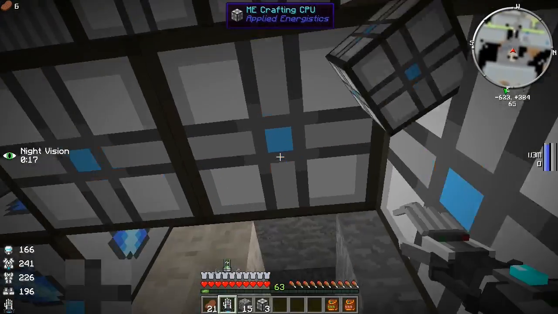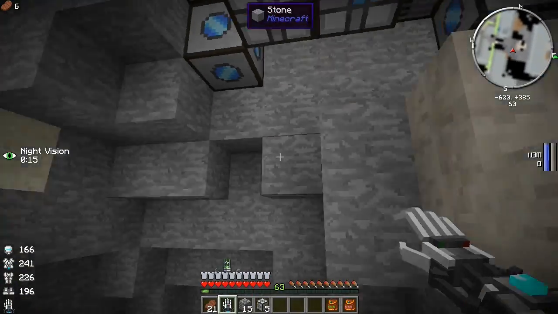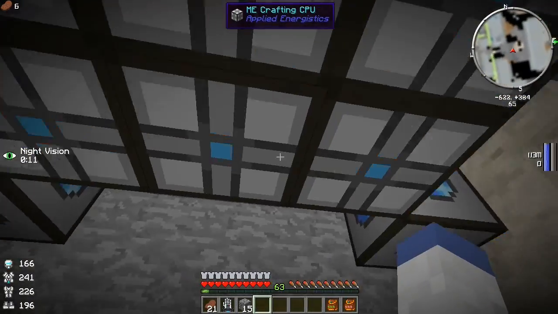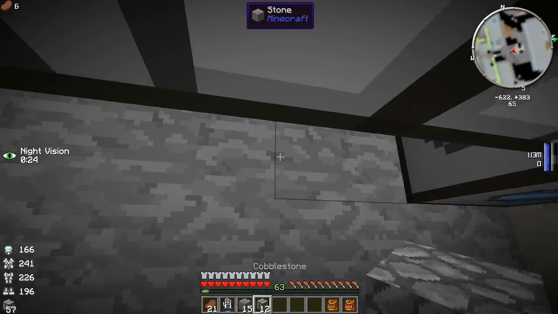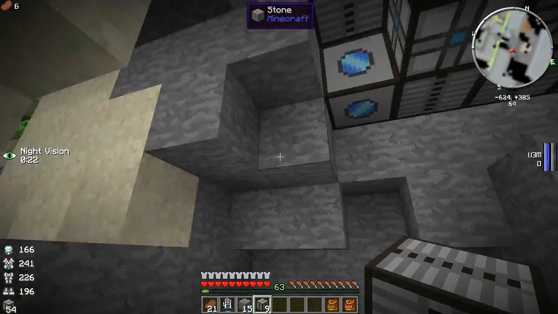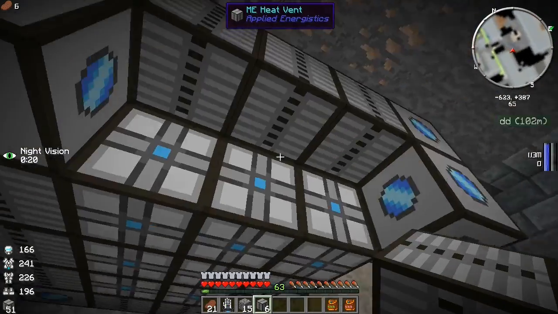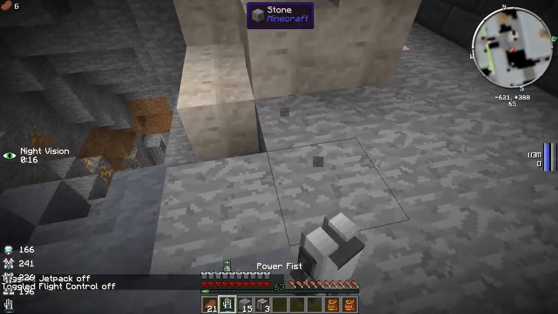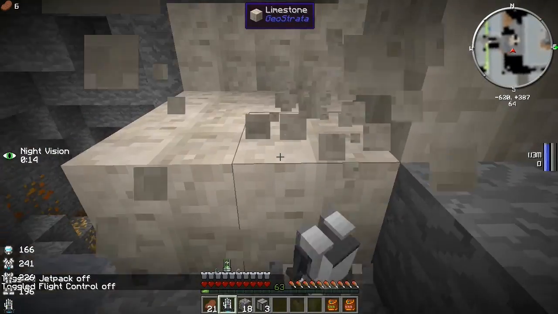I would say to make a solar panel, unless you have everything pre-crafted, is going to probably take you around 20 minutes, unless your ME system is super buff. Otherwise, yeah, it's going to take a while because it has to craft all those generators, all the circuits, you know, all of that stuff. Let's get rid of all this really quickly.